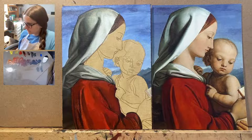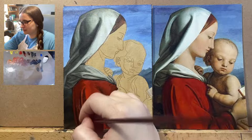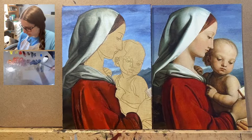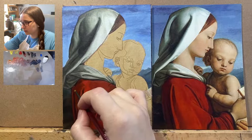And I'm going to start with the darks and work towards lights, as I sometimes do. Remembering all the times where I didn't. The darks do tacky up the fastest. The whites remain white. The whites take longer to dry. So if I do a thin layer of darks, it gets sticky enough that I can apply another layer more opaquely on top. Quite quickly, actually.